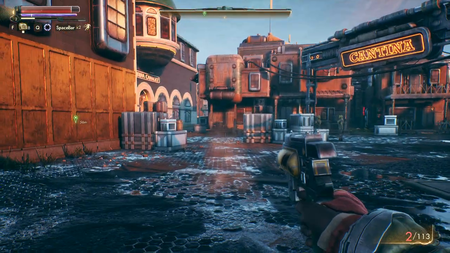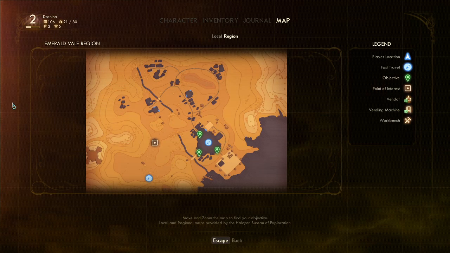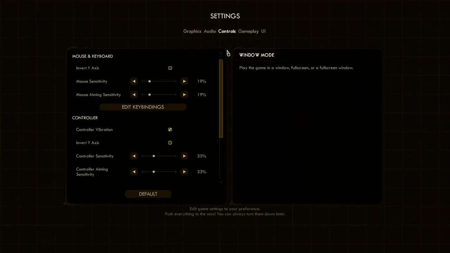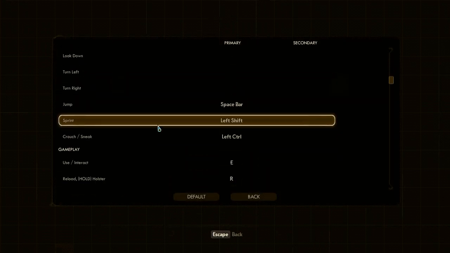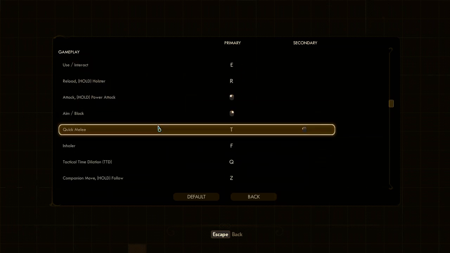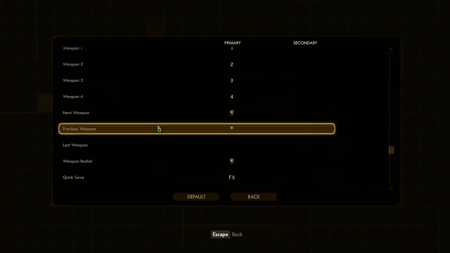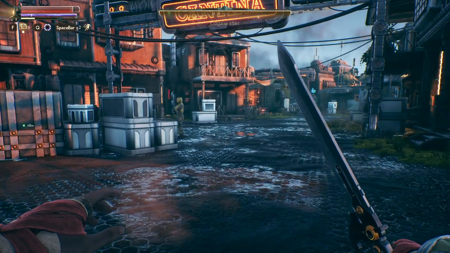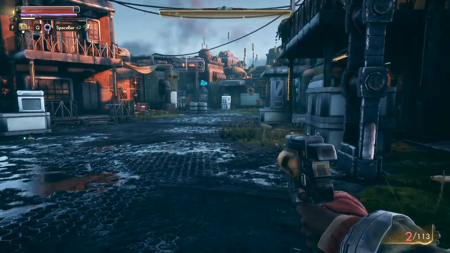Well... Can I put my weapons away? Huh, how do I do that? Let's quickly have a look at the controls. Key bindings. Below this, R. I cannot find anything about putting my weapons away. Oh, I can click on this and select the weapon as well.